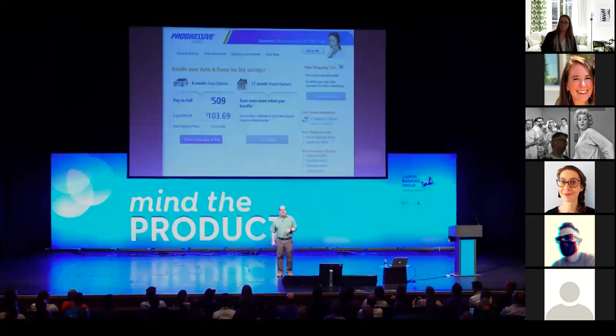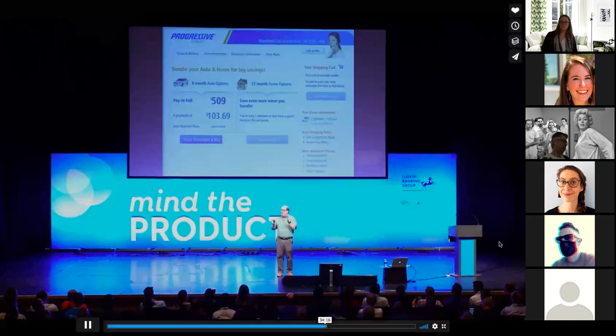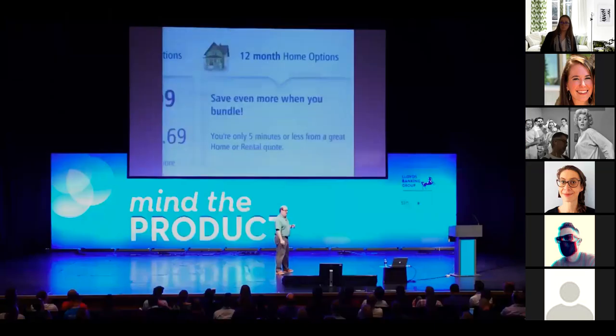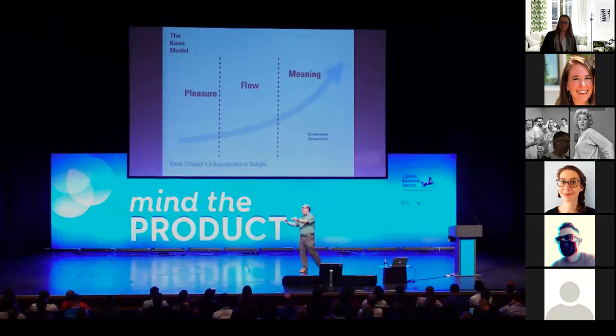But because they managed to reduce the number of screens from about 40 down to 6, and the time from 20 minutes down to 3, they are actually now selling more insurance even when the competitors have cheaper prices. So this is how they were able to get delight from flow. Flow is removing all the things out of the process, all the things that computers can do, so that the user can do what they need to do.